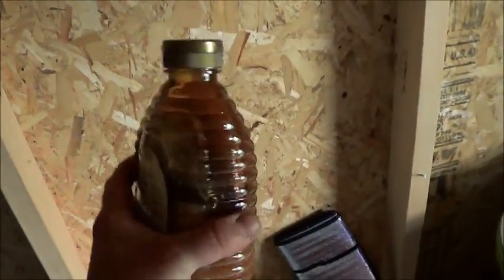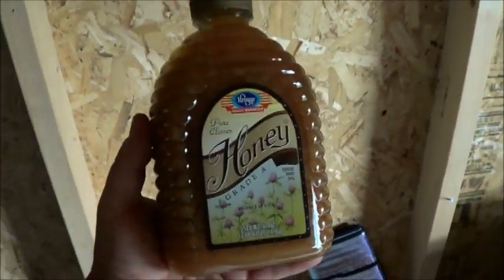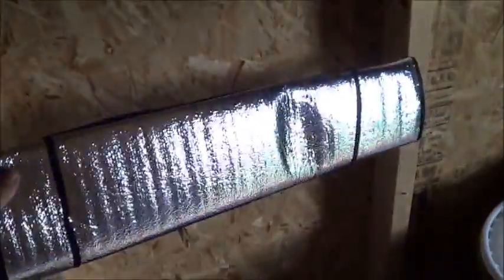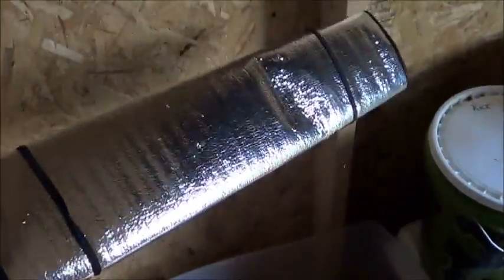Let's see. Got some vegetable oil. I think this honey has probably seen better days. Yeah, honey can be salvaged, just gotta warm it up, but yeah, that's probably gonna go. Junk drawer, never know. You know, I was experimenting with this. This was a dollar store windshield sun reflector. I was thinking of putting it on top of a camping mat to reflect my body heat back up to me, or as a reflector of fire or something like that.